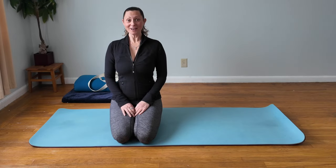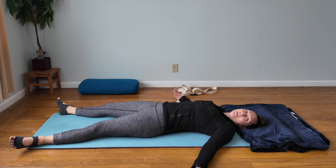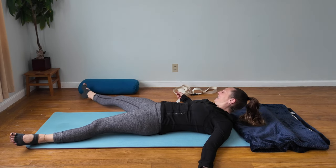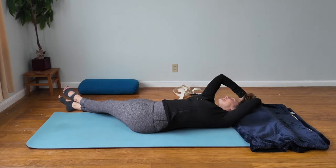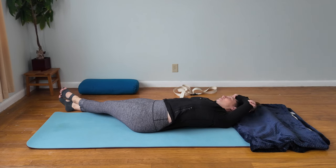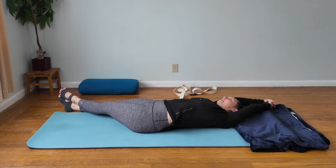All right, here we are. Hello everybody! Today we're stretching, going into banana asana. Bring your legs over to the right, left foot on top, side bending over, placing your hands around your elbows, bringing your arms overhead or extending your arms out straight — whatever feels good for you. Just do your regular breath here, but think about breathing into the back and side of your ribs, feeling that stretch all along the left side of the body and into the front of the left hip.